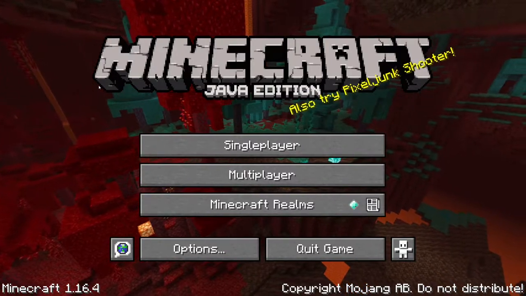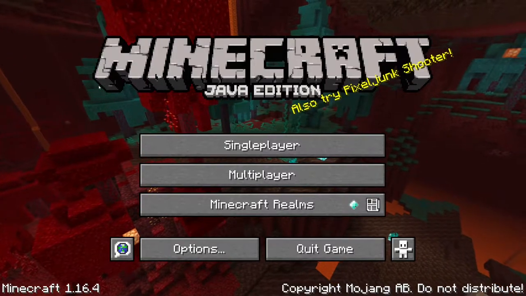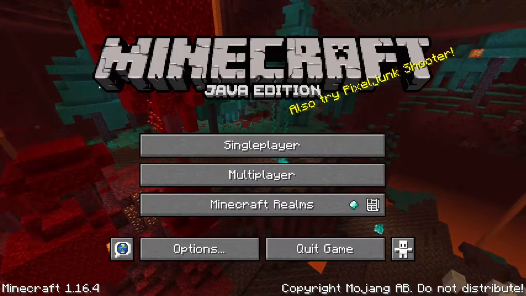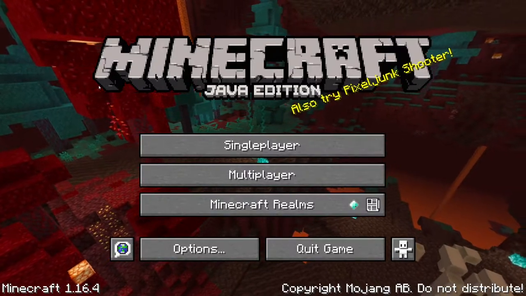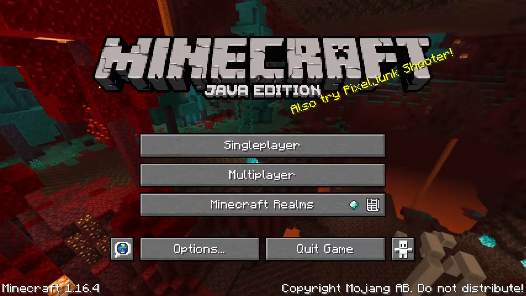In this video I'm going to be showing you guys a tiny, absolutely tiny 3x3 piston door design. So without further ado, let's get into the video.